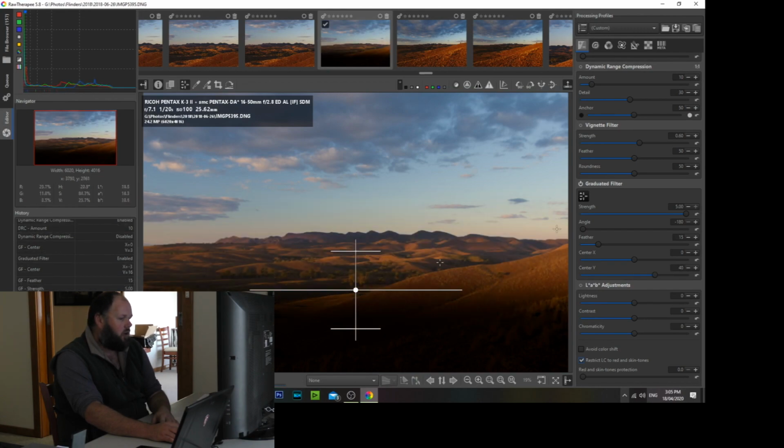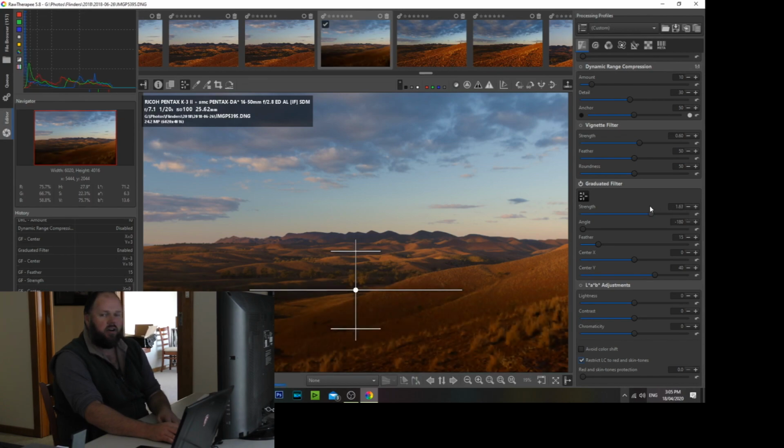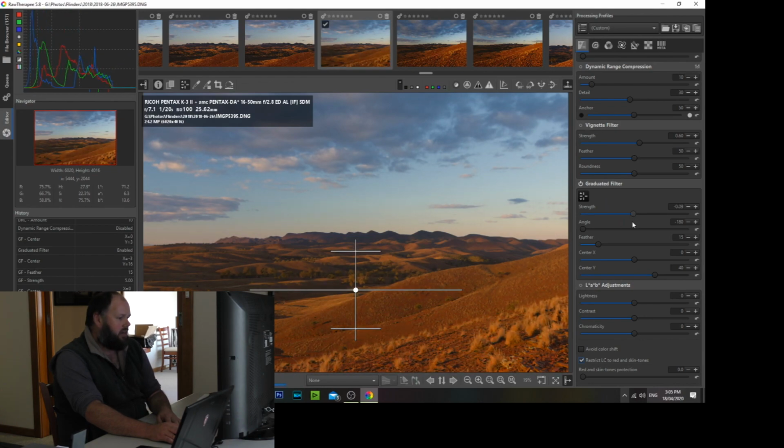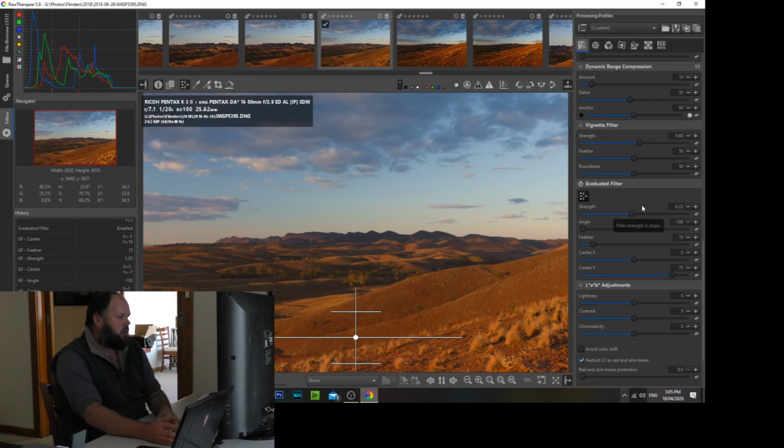Like I said before, I'll usually turn things to the max just to see the area of effect. So here I know that I'm affecting the bottom, and if I just bring that down just a little bit more. With some of these types of photos, I'll actually put a grad filter on the bottom and just darken it slightly.